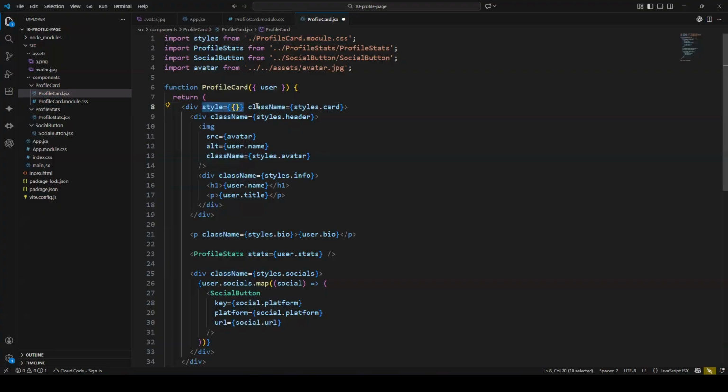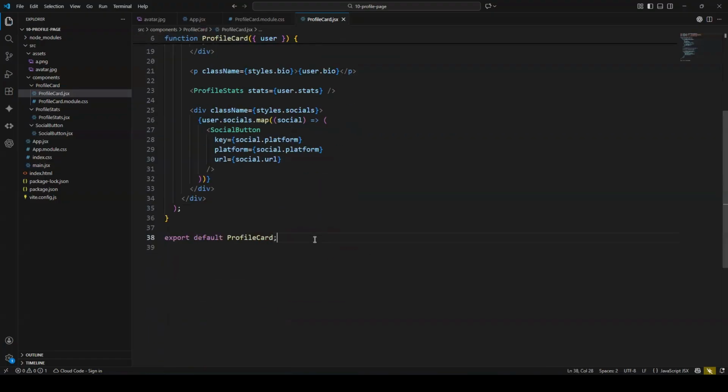So we combine the concept of class name and CSS module, and CSS class name typically expects a JavaScript object. So that is what my CSS module is doing.